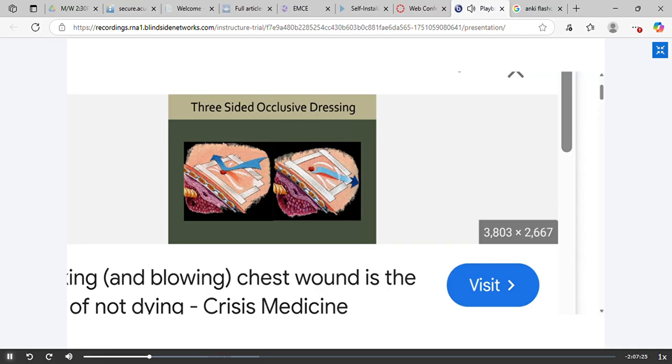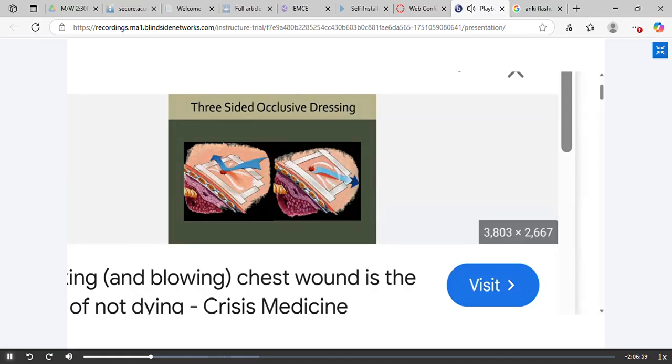Don't completely tape it, because if you tape it completely around, then it won't be able to vent, right? And if there's any air accumulation in that pleural space, then it won't be able to come out. And that's the whole purpose of this occlusive dressing, is to have it taped on 3 of the 4 sides, okay? This is kind of like 3.5, but it still has a place for it to vent. So the air cannot get in, but it does allow the air to escape, okay?